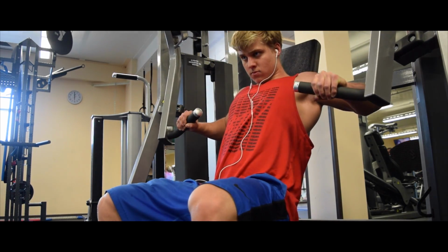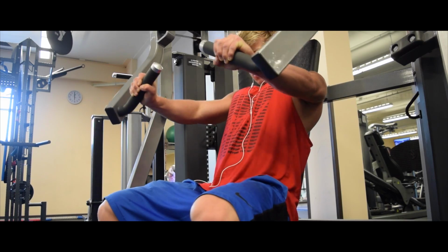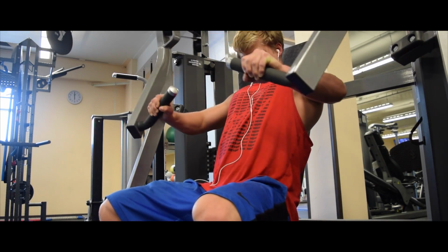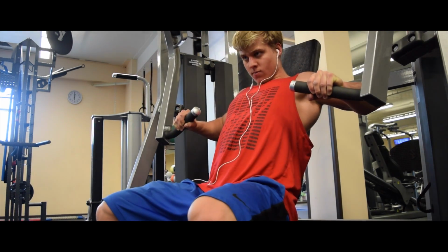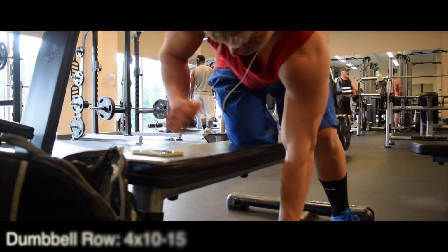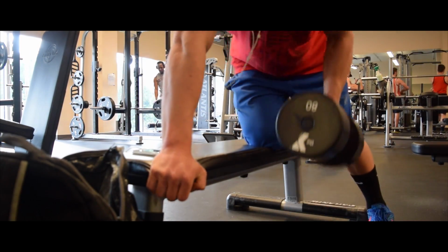And these decline presses, this is what I love about this gym. They actually have 1 piece of hammer strength. So that's all I have, unfortunately, but this is a pretty good hammer strength decline. I kept it pretty light here. I think this was the last set, but on this set, just kind of going out to fatigue myself and get a nice little pump in the chest. You know, nothing wrong with that.